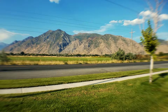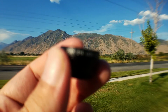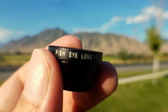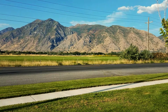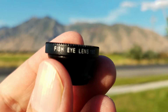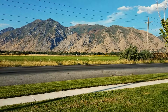Now, let's do another quick thing here. This also claims that it is a macro lens. Well, that does a fairly good job of giving you some detail. But then, let's pull this off and see whether we can do this with the regular lens. See, you can still get a pretty good macro effect out of there.